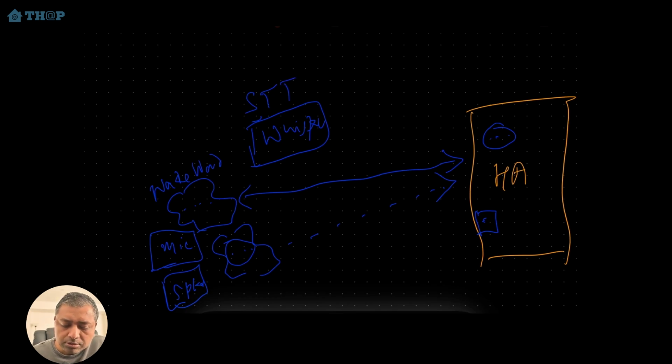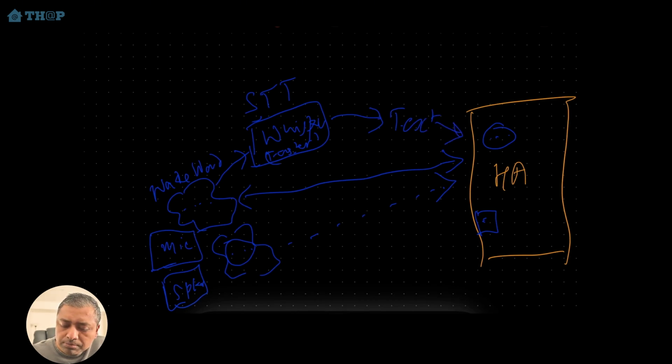Actually the one which is available as an add-on in Home Assistant is built on faster-whisper, which is more optimized, takes less space, and is very well optimized for detecting speech and converting speech to text. So once the wake word is detected, it spits out a text which is your command, and it goes to the Home Assistant server.